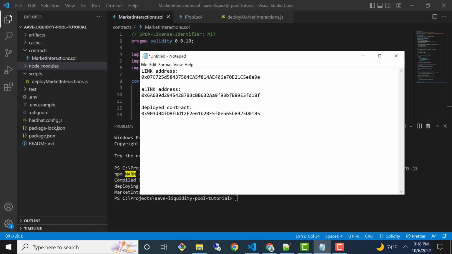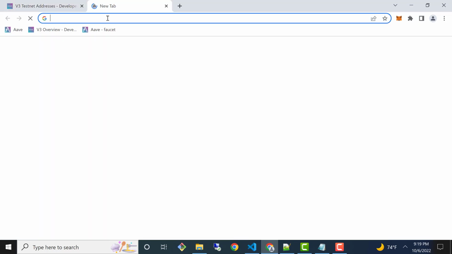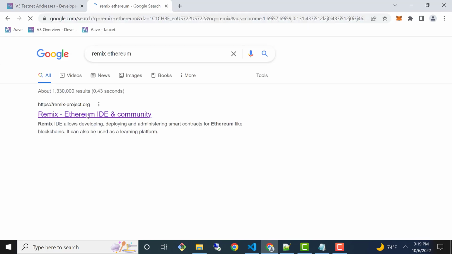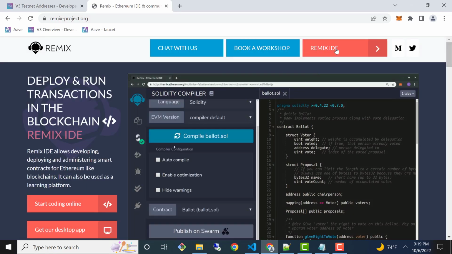And great. All right, so let's go to the browser, and we're going to be using Remix to test this contract. So Remix Ethereum should be like the first thing that comes up. And Remix IDE, this is what I'm looking for.